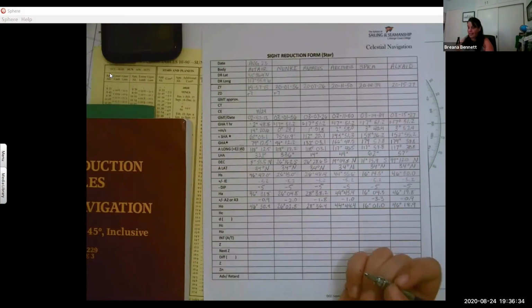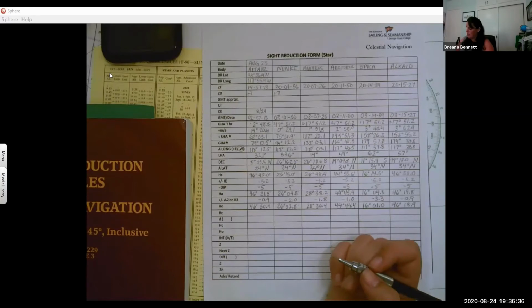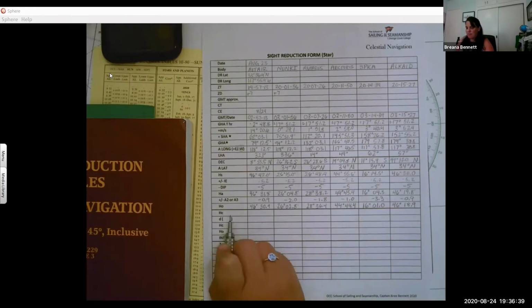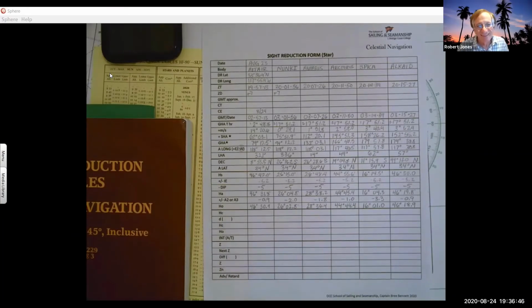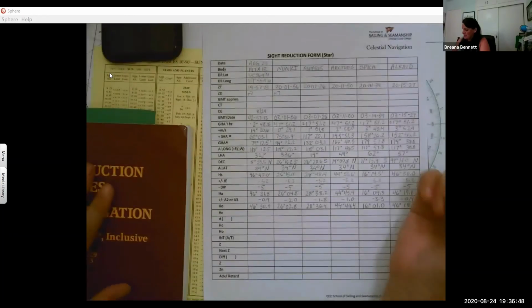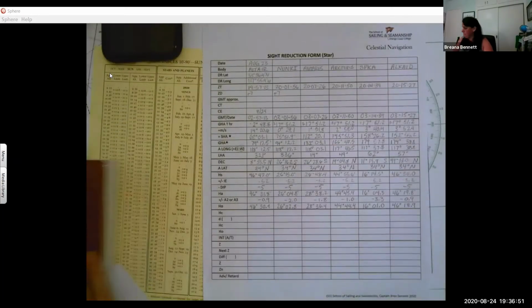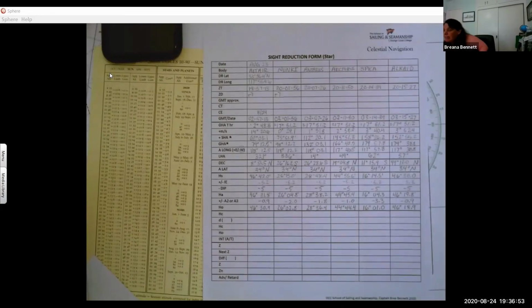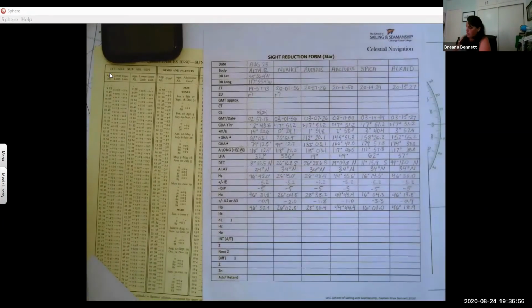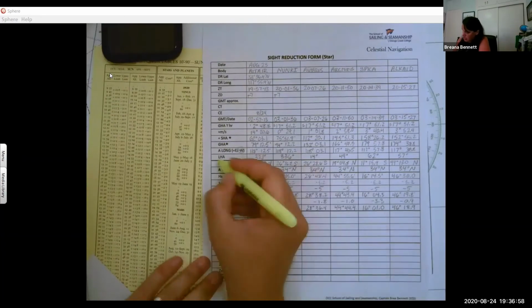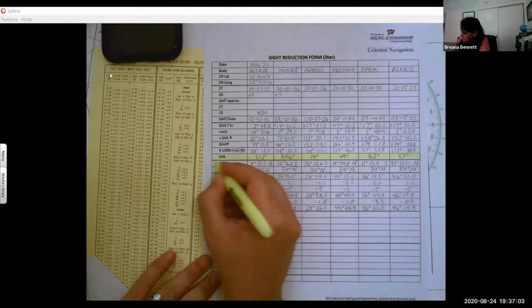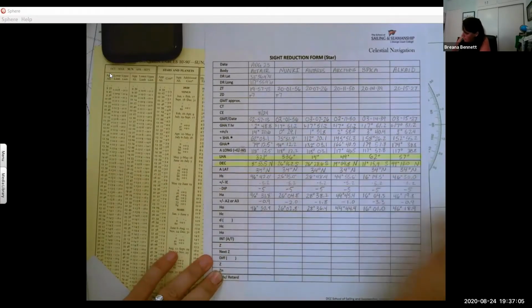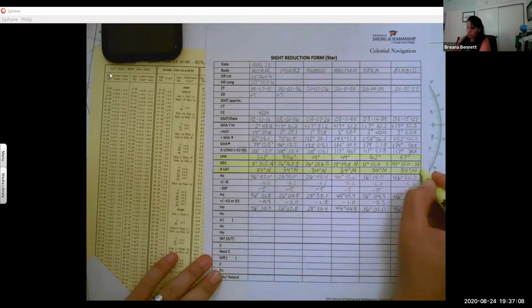Okay. And I feel like it's also the moment of truth when we figure out our first HC, and it's close or not close. Yeah. Okay, so let's get started. Oh, I didn't highlight. The 3 things we need are our LHA, our declination, and our latitude, all right there.